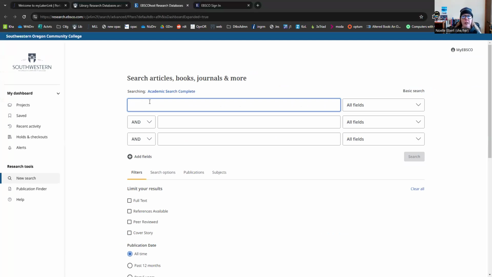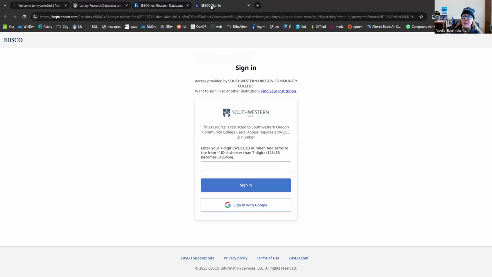So before we go any further, right now I am on campus, so it let me log in automatically. But you do have access to all of these databases 24/7 wherever you are with an internet connection. If you're off campus, you're going to see a page that looks like this before you can log in.